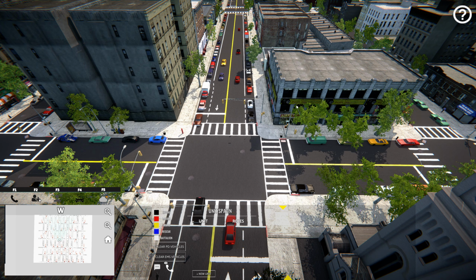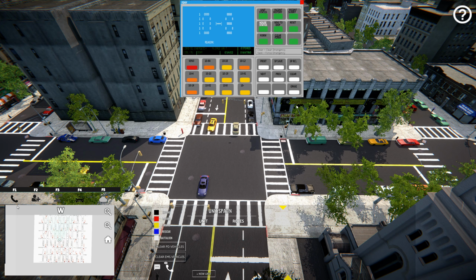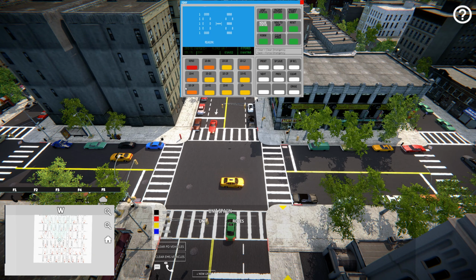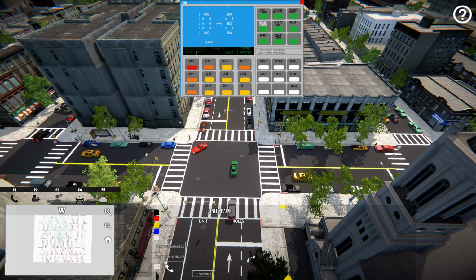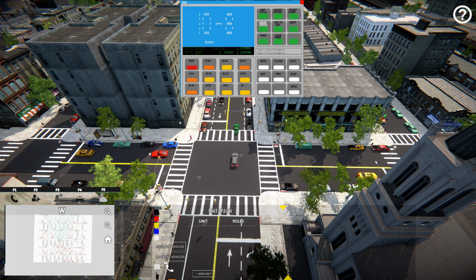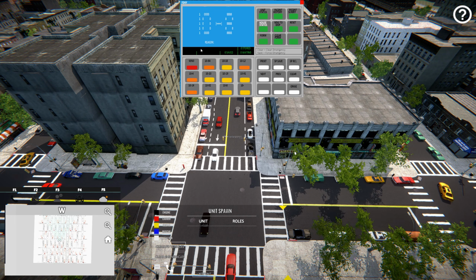Above the minimap you have your different UI functions. With F1, or we can simply click the telephone, it'll bring up our MDT. The MDT stands for Mobile Data Terminal, and every FDNY company has one of these computers on their apparatus.